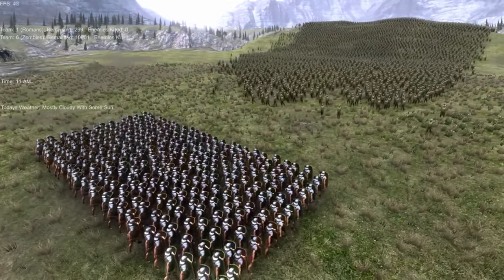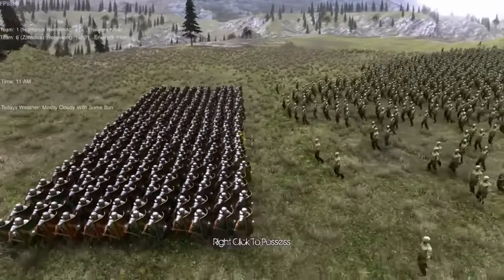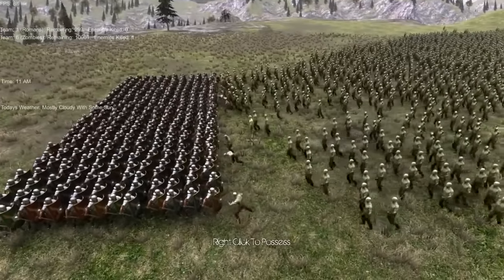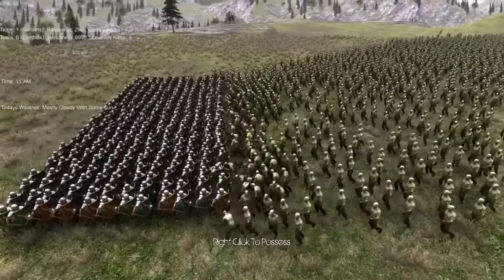Oh, you know, we did kill one of the zombies. We killed... No, we did not. All right, so look at the top left. You can see enemies killed 0 for the Romans and 1 for the zombies. I wonder what their health is. Actually, these guys are doing okay. The Romans are holding their lines.